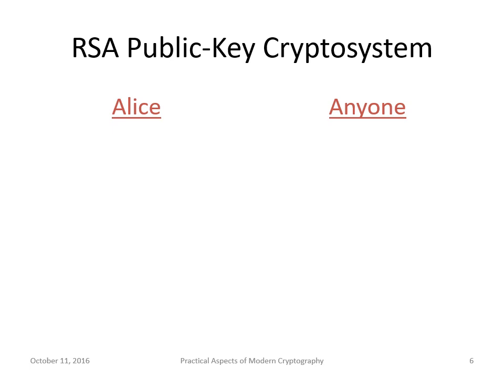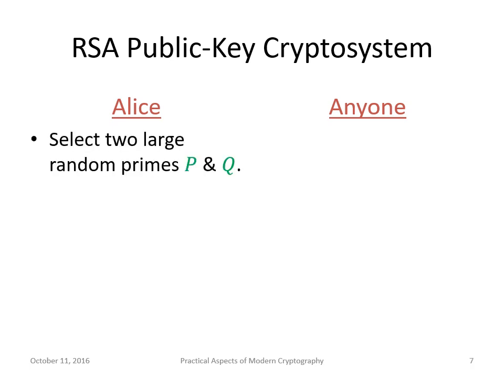So let's see how this works in practice. We have Alice, who wants to receive communication from anyone. Alice is going to select two large prime numbers, p and q. As I said before, these should be nice large numbers. She is going to publish the number n, which is the product of p and q. This is the n we saw in the previous slide, which is the modulus. And this is, in effect, going to be her public key, this value n.